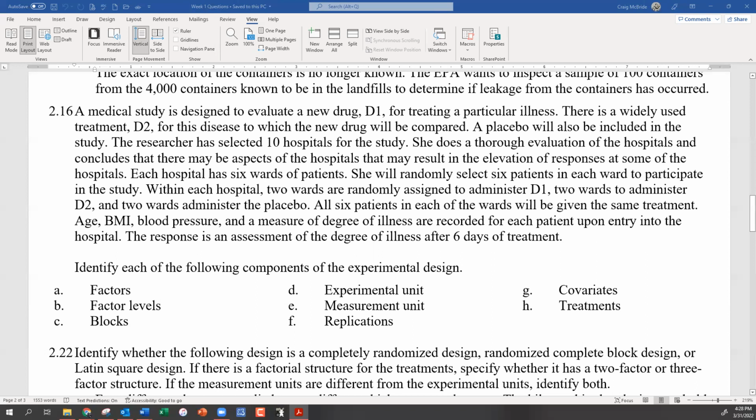So I have a quick question on that, just because I'm wondering here. I'm thinking about those levels. Is the researcher controlling as a sort of input how long to wait for the response? Is there any case where that 6 days of treatment itself becomes a factor? Such as 6 days for one group, 12 days for another group. I'm just trying to think how this might change in other situations.